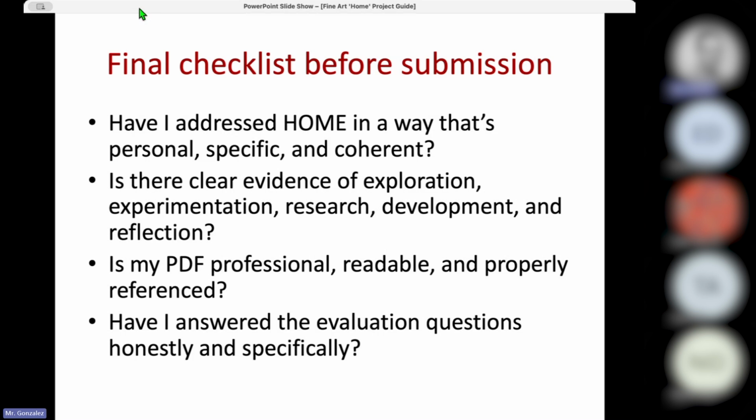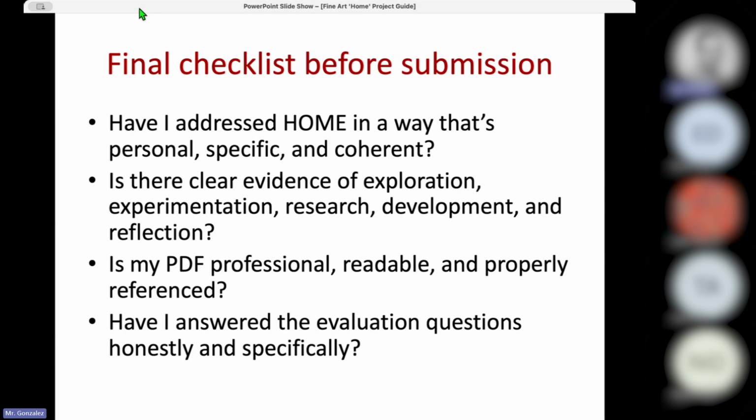We need to avoid repetition as well in your project. We need to try to do different things, to test different ideas, and try to find different ways within the same project. If not, what is the problem? More or less the same sketches with more or less the same pictures, and this is not going to be successful. So try to play with everything and see what happens, to see if it's possible to represent your idea of home.